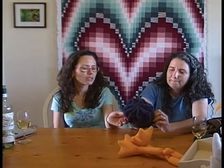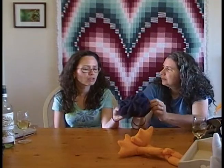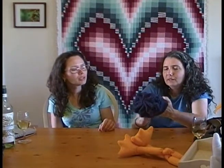You might go up in needle size too, because this looks like it's a little bit really tight around. Oh, I don't know. It looked like it was tight when you put it on your head, but maybe it might be tight. I might just be reacting to its height more than its width. It could be tight. Yeah, since I can't pull it down, I can't tell. It's a really nice look for you.